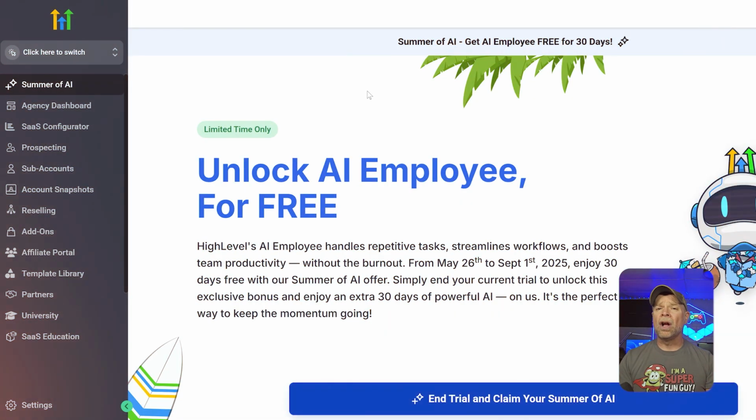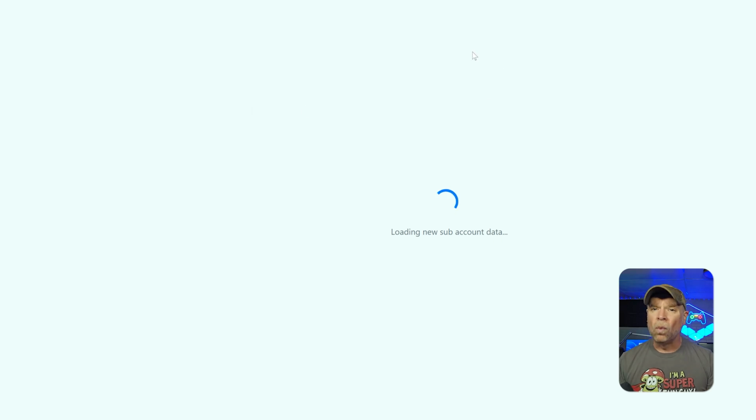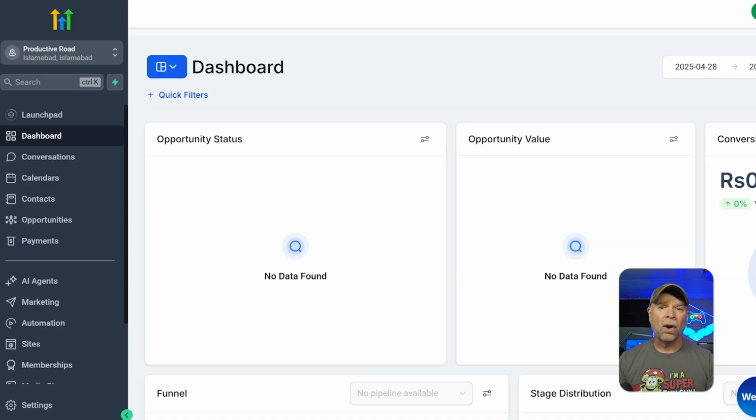Now, to get started on your webinar funnel, you're going to log into your Gohighlevel agency account and switch to the right sub-account. If you have more than one, make sure that you're in the one where you want to build a funnel. If you're not familiar with Gohighlevel's sub-accounts, they're just separate accounts under your main agency account created for different clients. For example, if you have two clients, Client A and Client B, you can set up a sub-account for each of them. This keeps all of your clients' data organized and separate, making it much easier to manage.